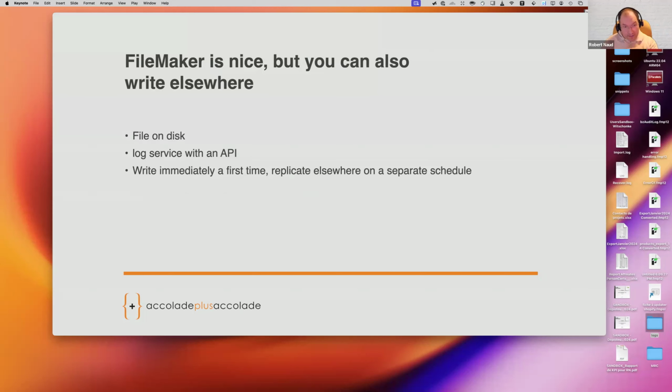Also, it's nice for us to have a data store readily available as part of the product. You know, we say, hey, I want to log information. Where might I put that? Well, the FileMaker table is a perfect fit, and it is very nice. But you can also see that your entries get elsewhere. So you could attempt to write to a file on disk, or you can say, I'm going to do an API call to send that information over to something else.